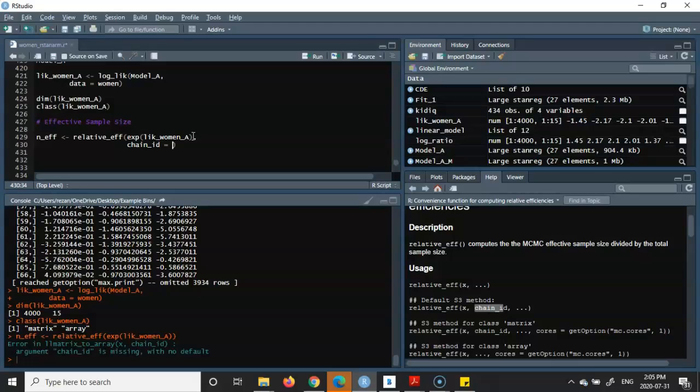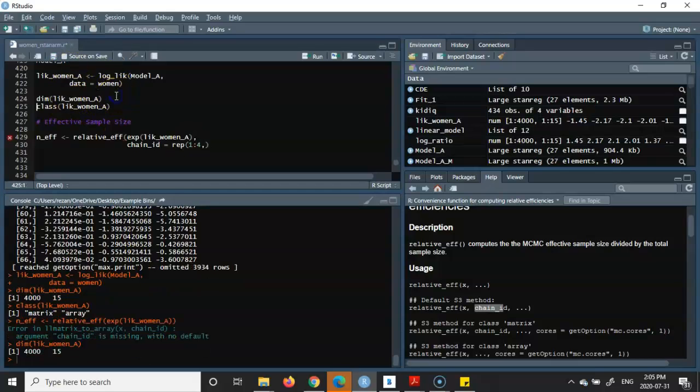Because we had 4 chains, we say 1 to 4, and we repeat that because we had 4,000 samples. If you remember from the dimensions of the earlier object, the dimensions were 4,000.